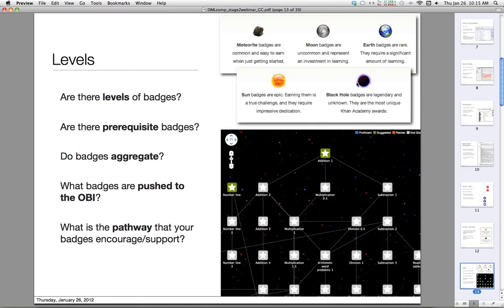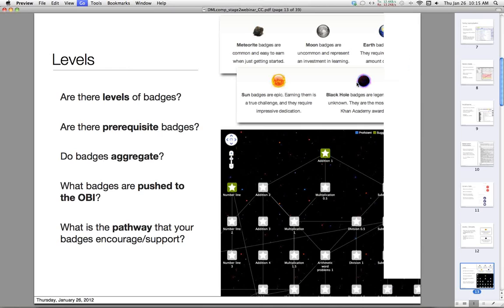Is this a badge system that eventually may become superseded by another series of badges? Do badges work together so that, let's say you have 3 badges, and that actually opens up possibilities to get another badge? So there's kind of a gating effect that you can think about from the badge standpoint. And then what are the pathways that the badges start to emphasize within your own organization? How do they start to reinforce the values that you'd like to see?